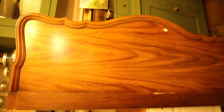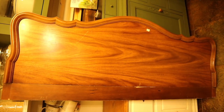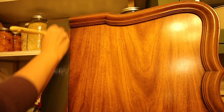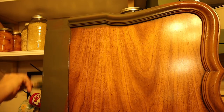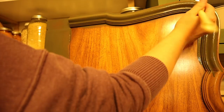Next up, I have this headboard that I had thrifted a few months ago. Honestly, it's been sitting in my garage. It is a really poor quality. I paid $6 for it. It's not real wood, but it is really heavy. It's basically pressed wood with a very shiny, dated veneer top layer. So I've had this in my garage. I have not been sure what to do with it, but I decided it would be perfect for a big statement Christmas sign. Especially for the tent sale that we have coming up.